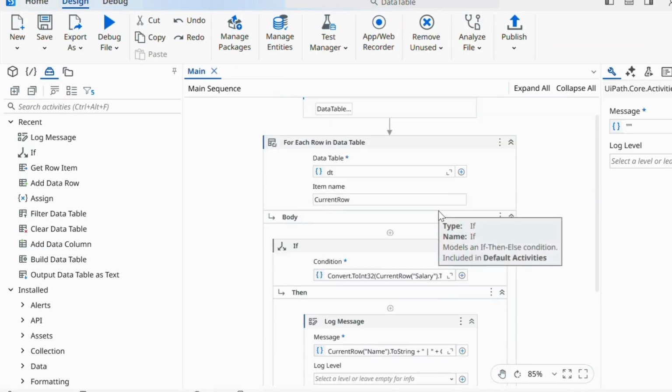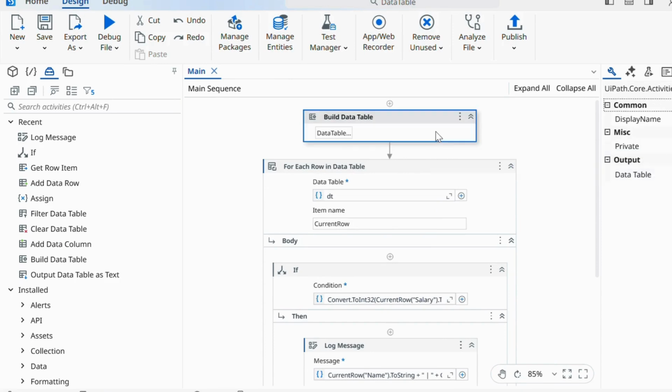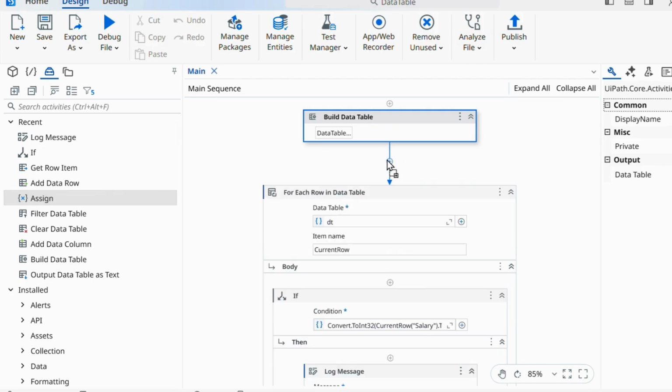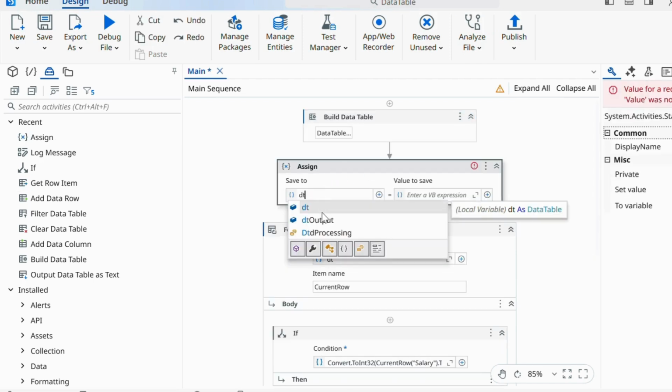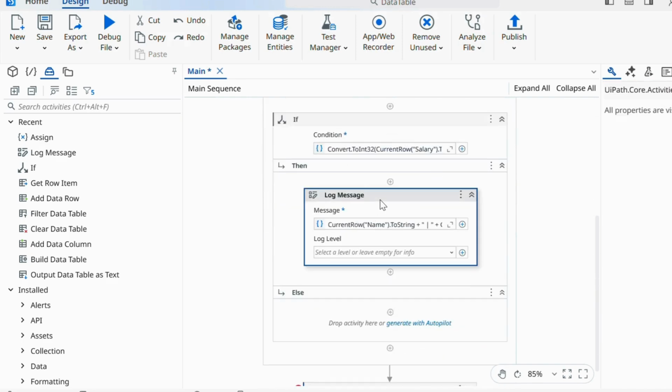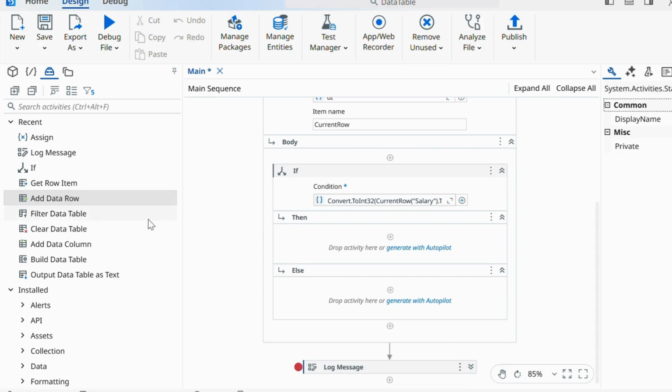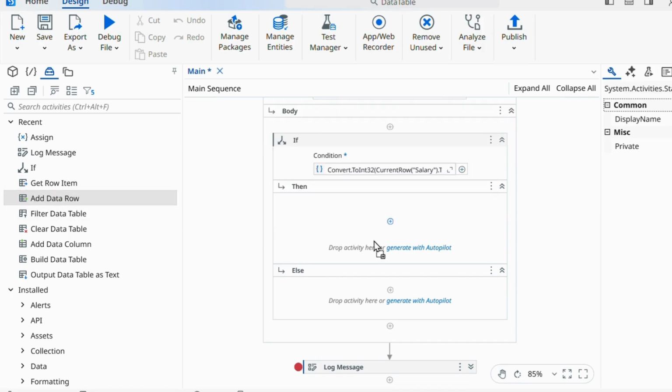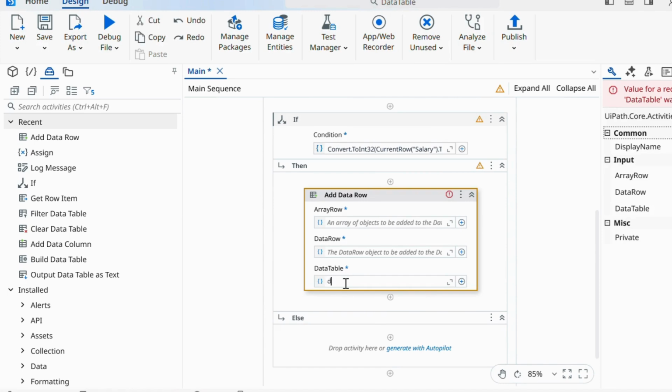So let's see how we can add the details into another data table. First I'm going to create one empty data table, dt output, then I'm going to clone. Inside the if condition I'm going to take an activity, add data row. Here I'm going to pass the data table dt output.